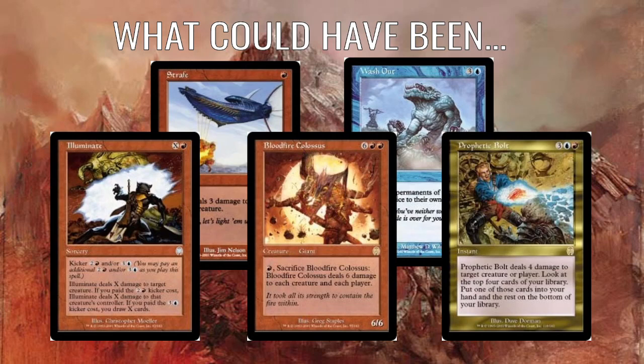Washout is just a really good bounce spell. I would have liked to have seen it in here. And then from Apocalypse, Illuminate I think would have been fun in here, just because it has a blue kicker. It would have fit in perfectly. It would have been nice to show off one of these spells with a double kicker ability, which is quite interesting to have.